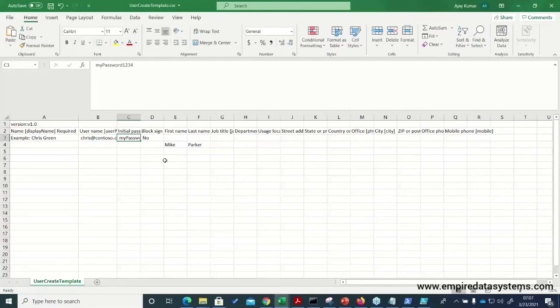But in some cases, HR will give you rough data. Then you need to filter that rough data, keeping these things in mind. HR can give you first name, last name, DOB, father's name, department, reporting manager, and other attributes.